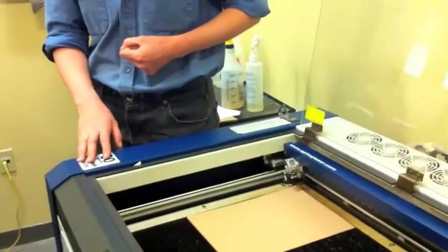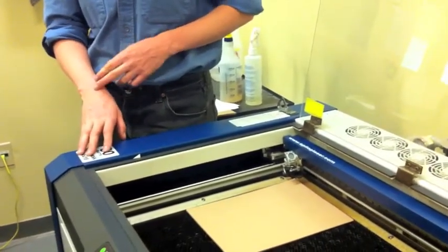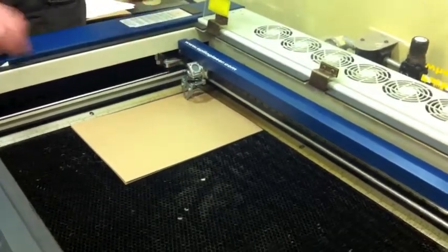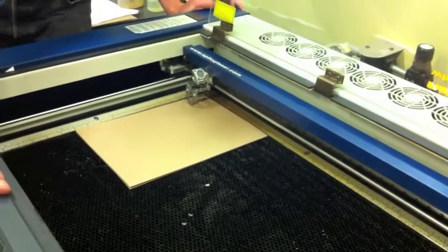Actually, you said there were two cues, right? One is to be able to slide that paper just barely. What was the second one? Down here. You'll actually see the focus gauge start to move up a little bit. Okay. So I'm going to do that here. Watch very carefully. You can see it starting to move out.